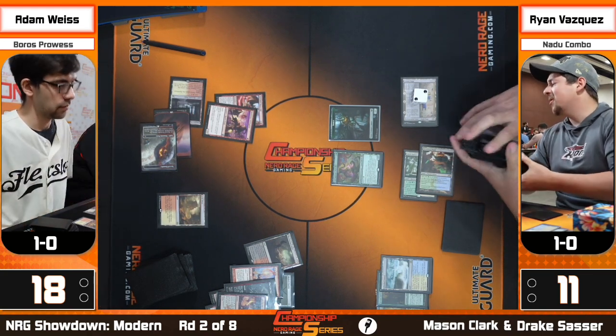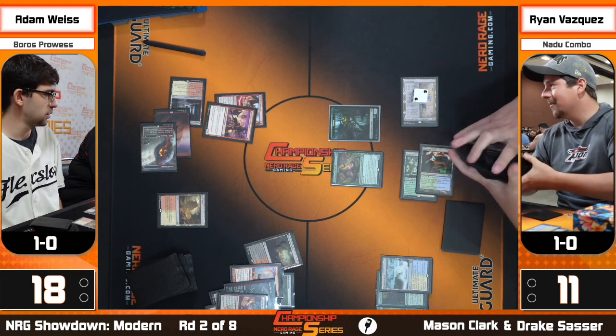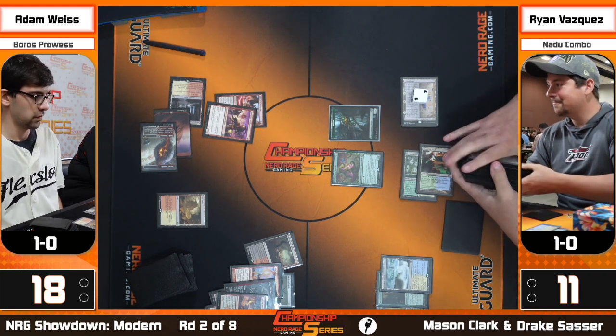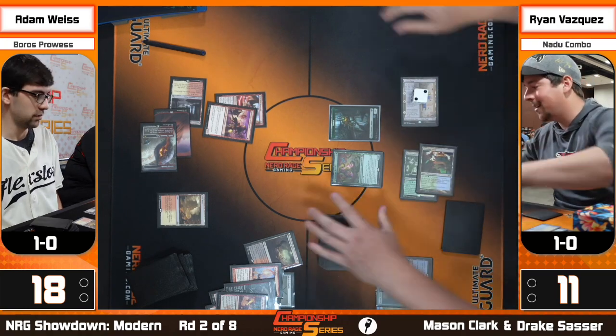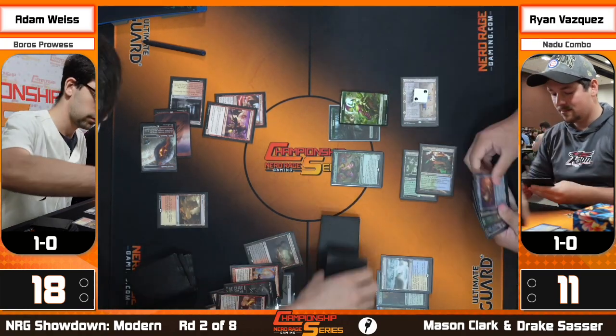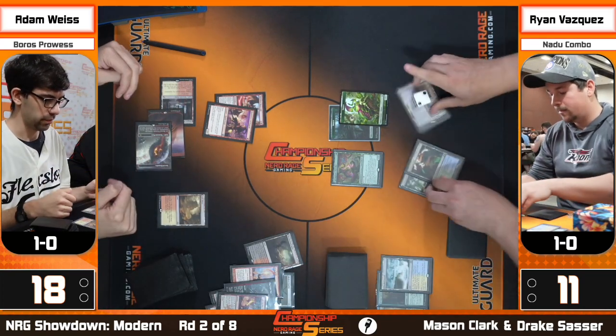Urza's Saga is coming off. Now, if Nadu is available, there is a Lava Dart that is still known about that could be flashed back. But outside of that, Adam looks mostly out of gas. Combo could happen here. Yeah, and this is one of the strengths of the Nadu deck, it can present this kind of stuff. And Ryan also has the One Ring.